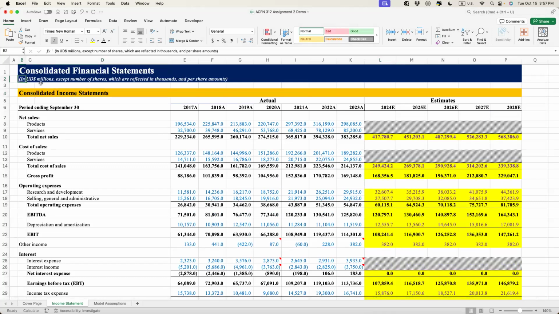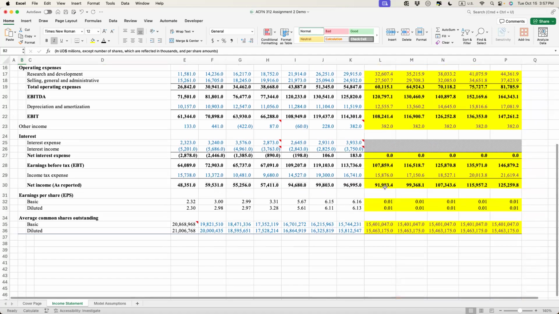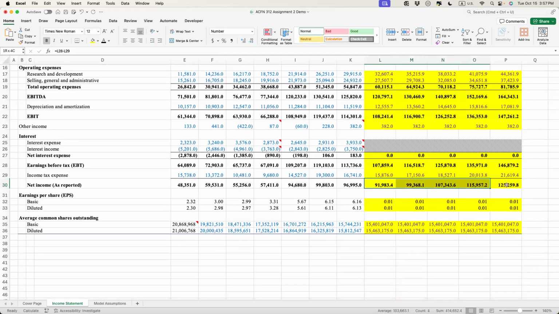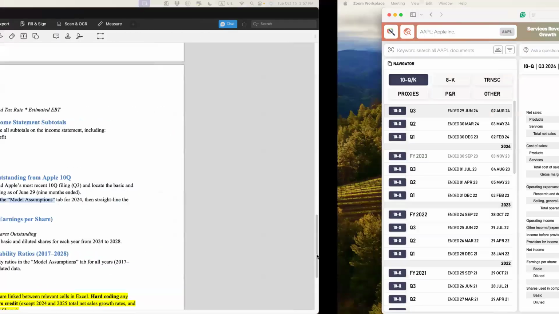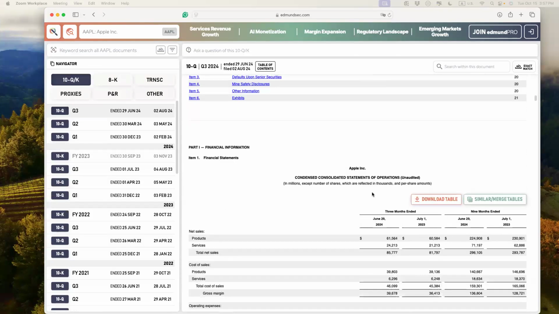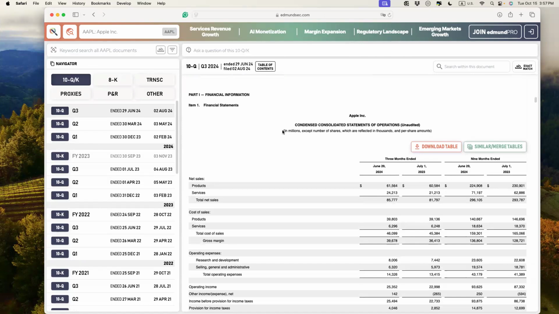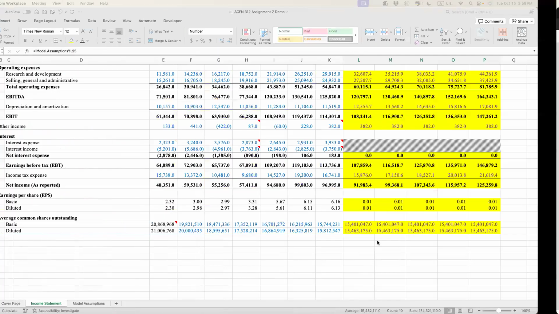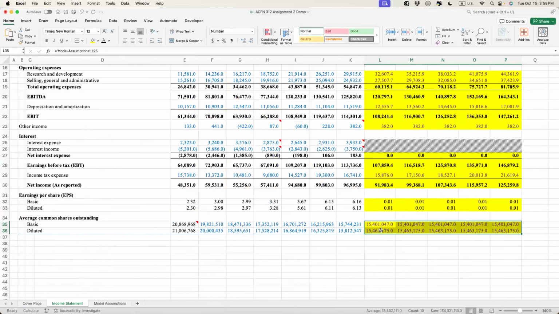Apparently, for our model here, everything reflected on the income statement is in US dollars in millions, except the number of shares, which are reflected in thousands. So that means the unit of figures for this net income is different, because it is denominated in millions, but the shares we plug in are denominated in thousands. You also have to double check the 10-K filings, and normally they will give you the same information just below the title of the financial statement. So here on the income statement, everything is in millions except the number of shares, which is reflected in thousands. That means we need to convert our shares outstanding from thousands to millions.